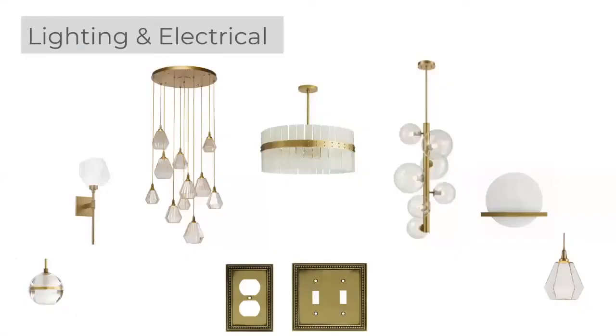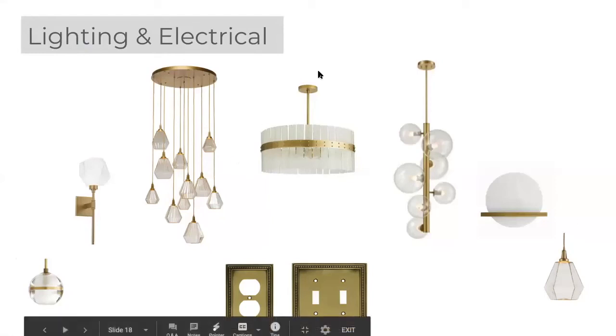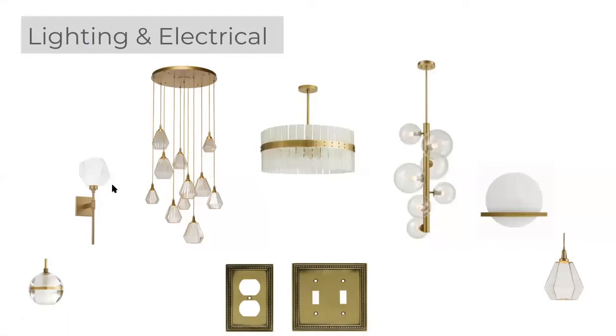And then I just wanted to show you a little bit about the lighting and electrical. You've seen pretty much all of these different lighting features except for the sconces. The one on the left is a crushed sphere, and the one on the right is a circular light with a brass bar going through. These would go in hallways or passageways, and we also have sconces above the nightstands in the bedroom. I thought these were all very different from each other, but had the same elements and were fun ways to help modernize the space.